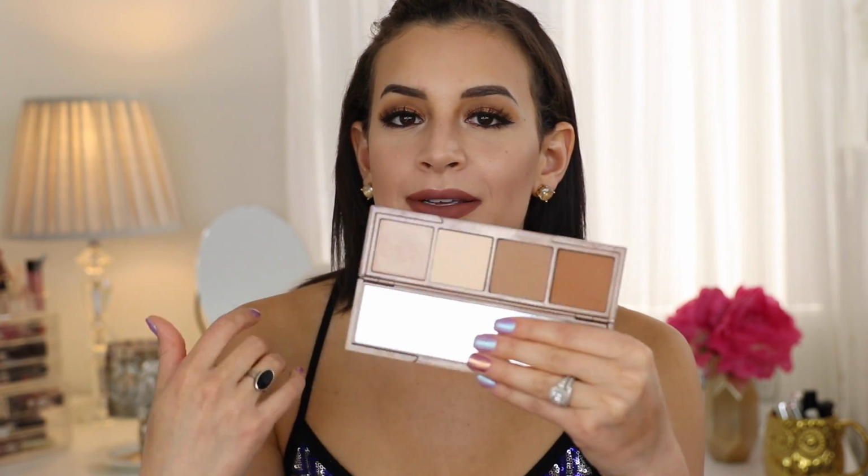And I actually did look up some reviews on the Sephora site, and some other people were saying that these powders came loose in the pans. It's not crazy, like I don't think they're about to pop out, but they might eventually, which is really upsetting for high-end makeup. So that's definitely something to keep in mind about the packaging with these powders.